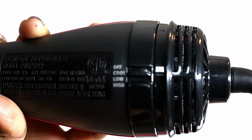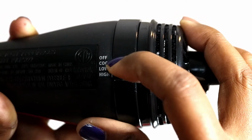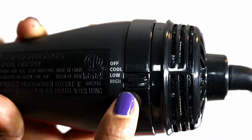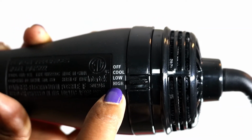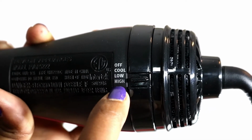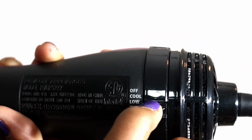Okay. And you see the little line there? And then I'm gonna move it to high. I don't have it on yet, of course. When I use it, I guess I'll try low, but then if low doesn't work for me, I'll go to high. Okay, so that's that. Let me turn it off here.